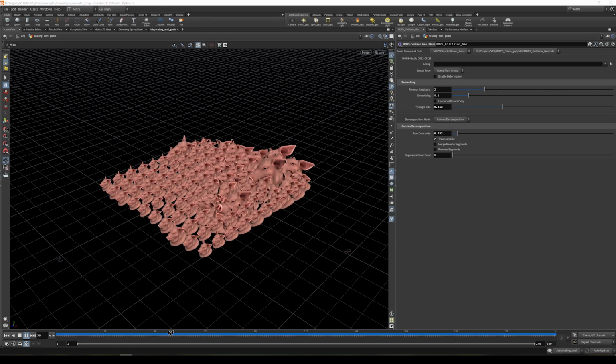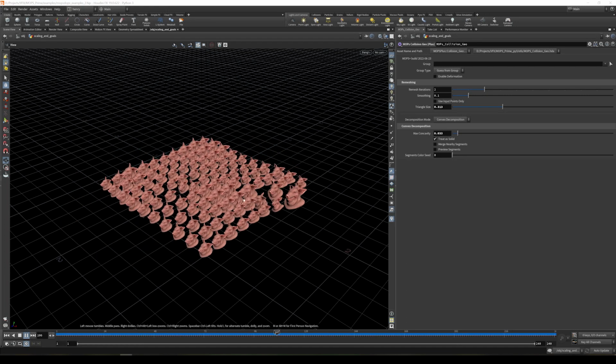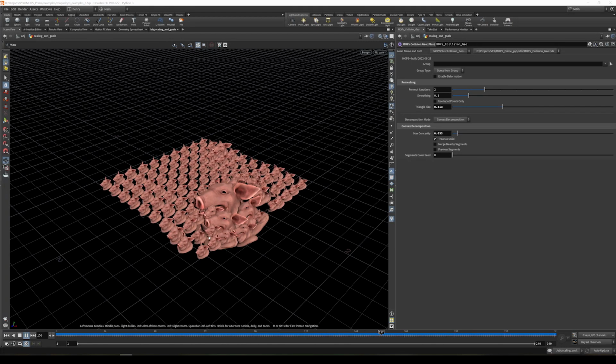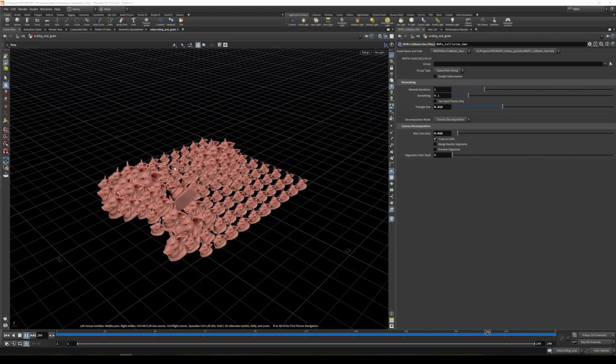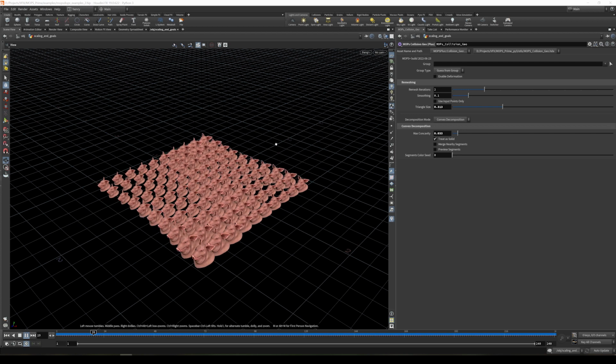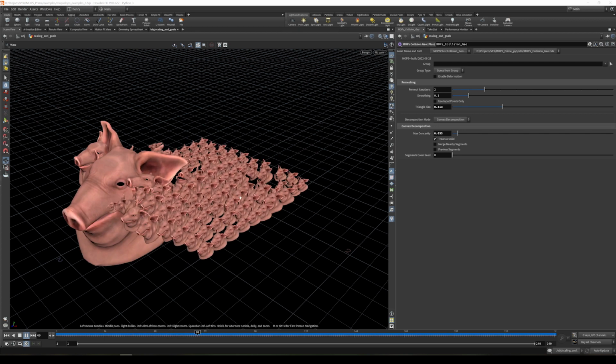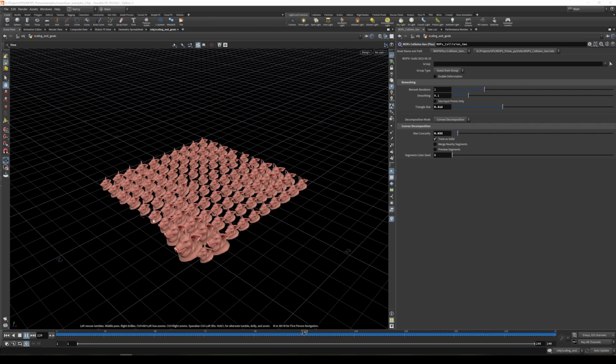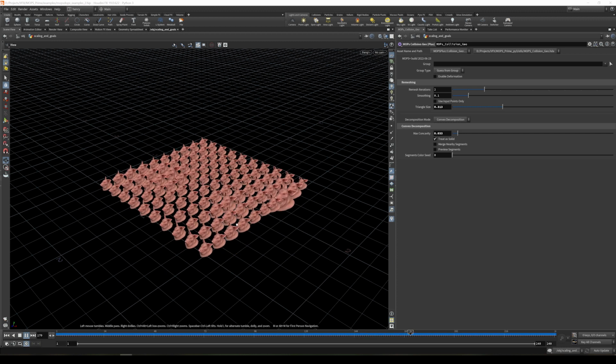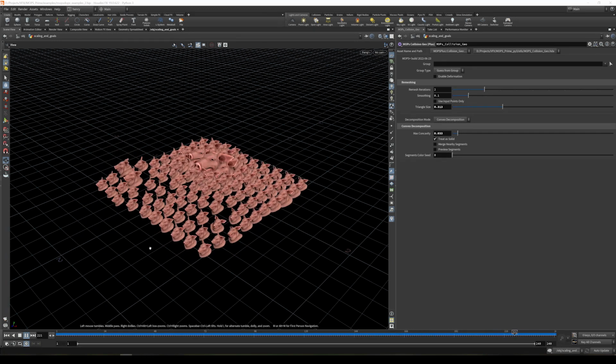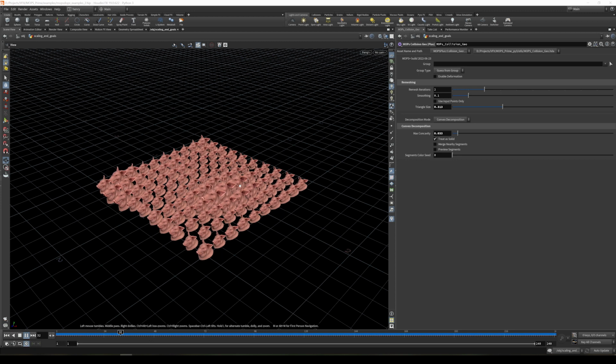For our next example, we're going to create this effect. So we have this grid of pig heads, and we're going to scale them up using a sort of noise force. And then when they're not scaling, they're going to be pulled back into their original position. So you get this sort of oscillating grid of pig heads scaling up, colliding with each other, and then moving back to their original position and orientation.